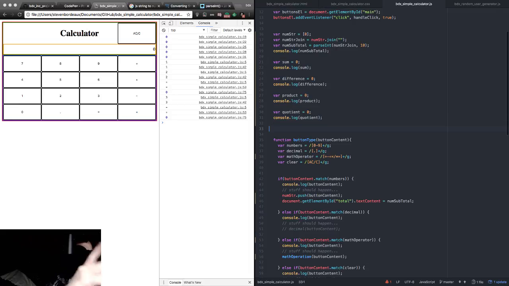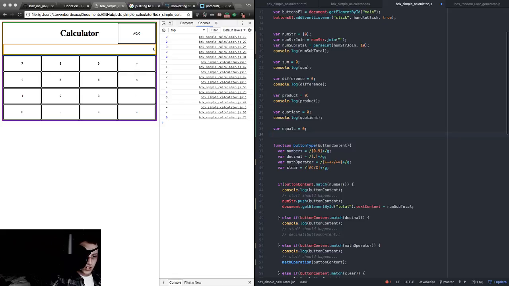Variable equals... that's not how we spell equals. It's after 1:30. We're losing brain power, but nevertheless, we will keep forging ahead. Equals can also start at 0. It would probably be better if it were an empty array or something like that, but why not? Why not start at 0? Console dot log equal.